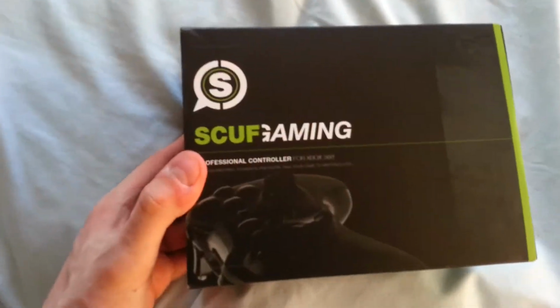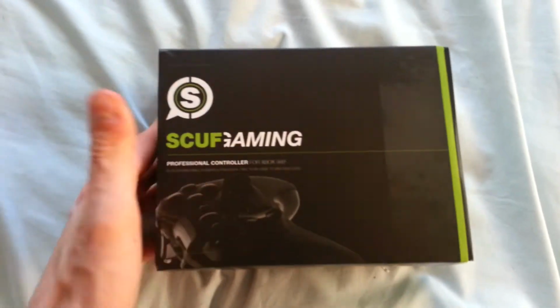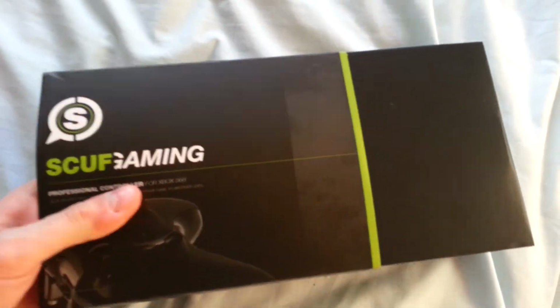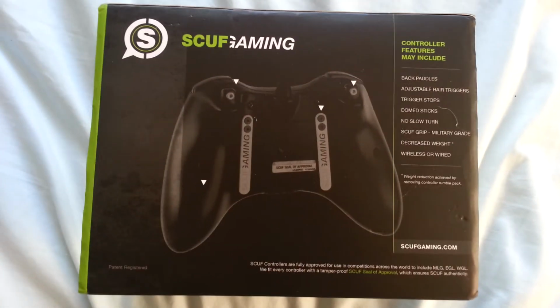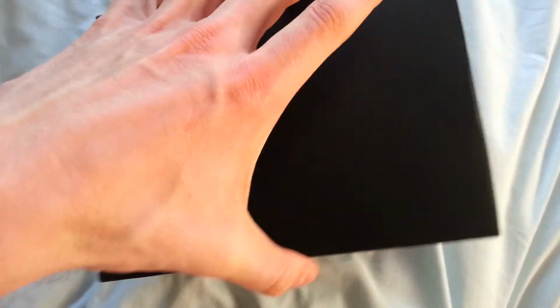So straight away, obviously you can't see exactly the nice texture on this thing, but it's pretty nice. It's very similar to the boxing that my Astro gaming headset came in. And this just slides out as you would expect. There's not much on the back. You have a little picture of the Scuf and features and so on, trigger stops, paddles, that kind of thing. It comes in this little box. It's just normal cardboard, nothing really too major.